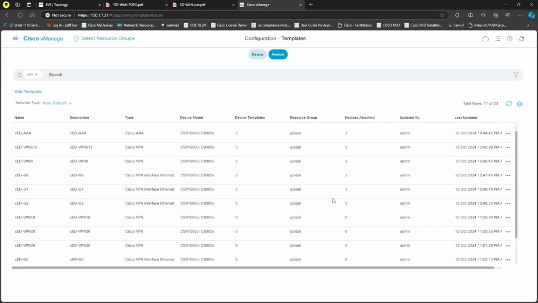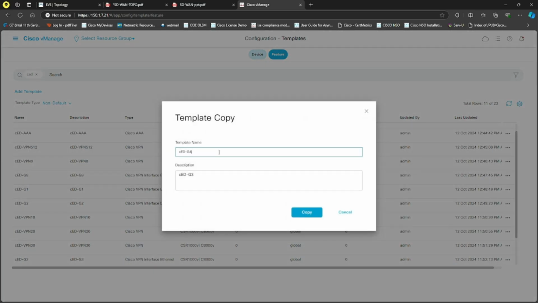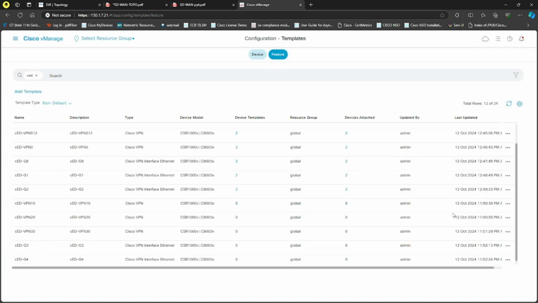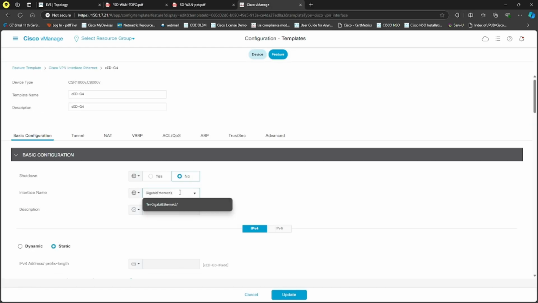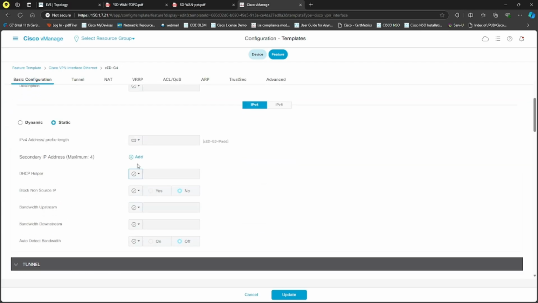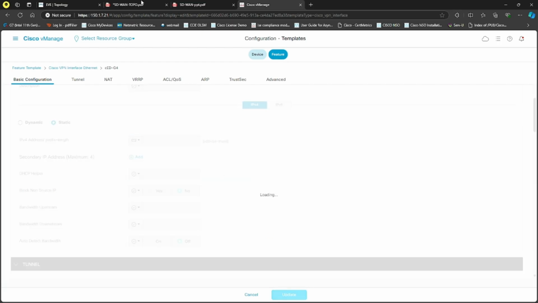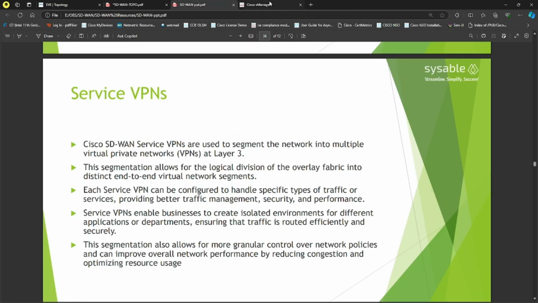Let's filter again, copy that gigabyte 3. We will copy it for gigabyte 4. And we will say edit, copy gigabyte 4, and gigabyte 4 and update. And finally, we want one more, that is gigabyte 5.